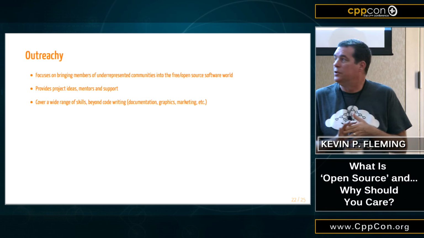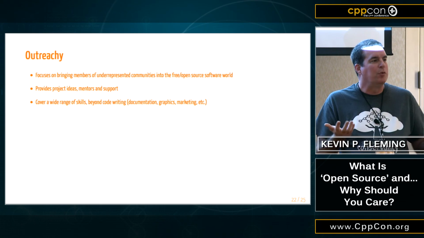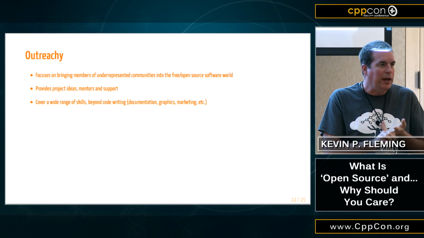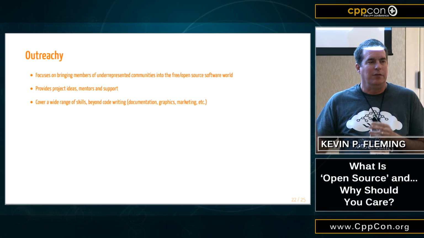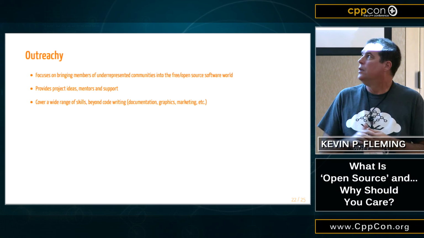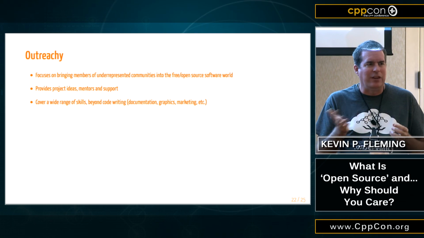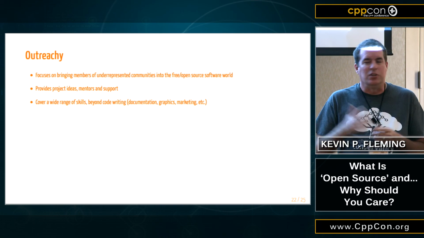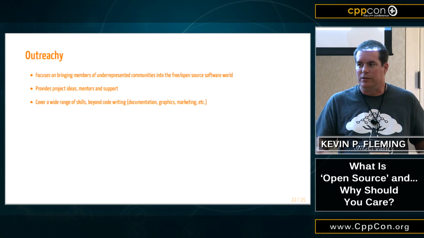There's another one. This one is not focused on students, but on what you call underrepresented communities in technology, which covers a lot of things: women, minorities, all kinds of different underrepresented communities. It's very similar, except it's twice a year instead of once a year. It doesn't require you to be a student, but it does require you to work full-time on the project. You also get paid, I think, $5,000 or $6,000 for the 3-month project, or slightly less than 3 months. Just like Google Summer of Code, it's an open source project, and you have a mentor helping you along, plus all the rest of the people involved.